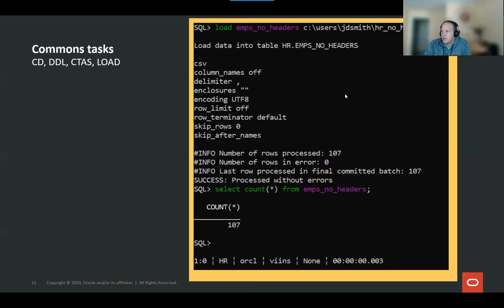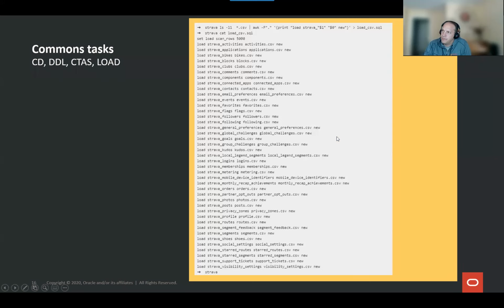What I'm not showing on screen, which I'm going to in a second, is that these are local files and local tables. I could pull files out of the Oracle Cloud to load my tables if I want. I was playing with Strava data the other day and caught my boss's eye, and he asked how I got that data. So I showed him and he pulled it down, and it's like 30 different CSVs.